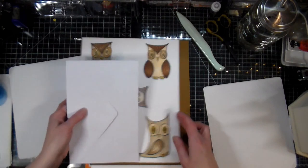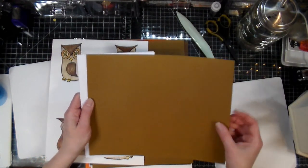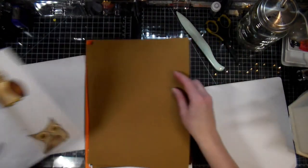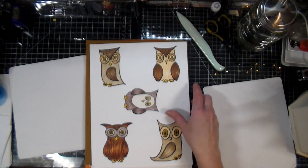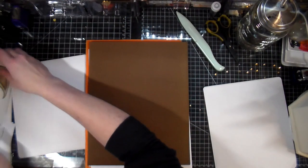To make the cards, I figured we would just use a plain eight and a half by eleven, folded in two. So that's what we're going to do. These are patterned paper and I thought I'd use them for the background because the owls are brown and I thought that'd be nice.